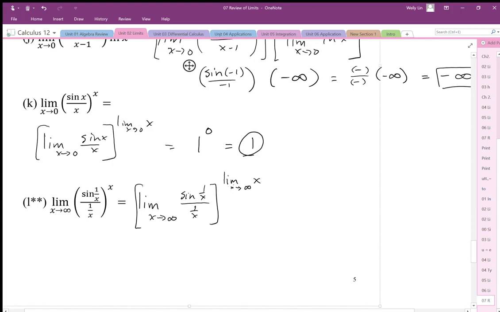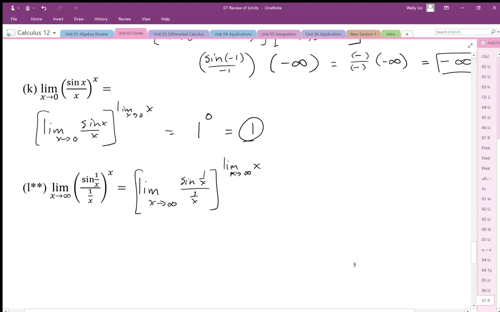Okay, so we're going to end up with, as x goes to infinity, this is sine 0 over 0, and we know that's going to be equal to 1. And as x goes to infinity, we can let the exponent equal 0, or sort of equal to infinity. And 1 to the power infinity, that's going to be a limit of 1. Okay, we probably want to check this though, because this is some pretty tricky stuff. So we probably want to check what this graph looks like afterwards.